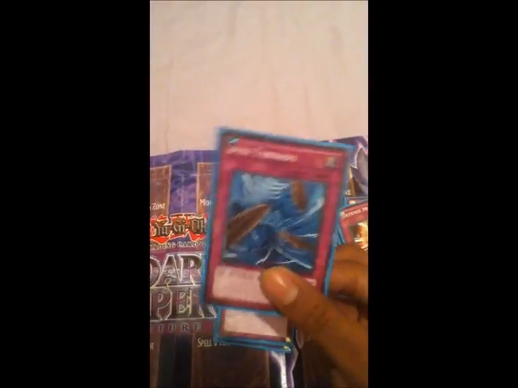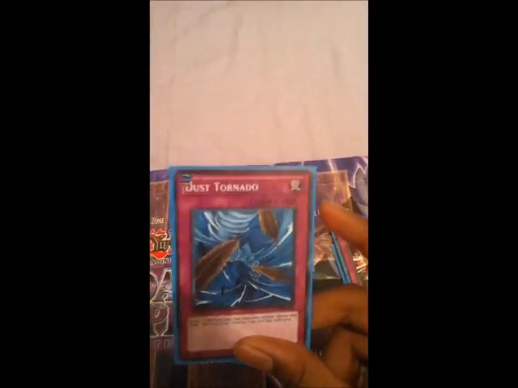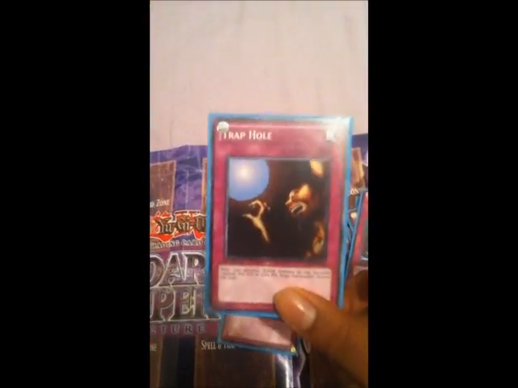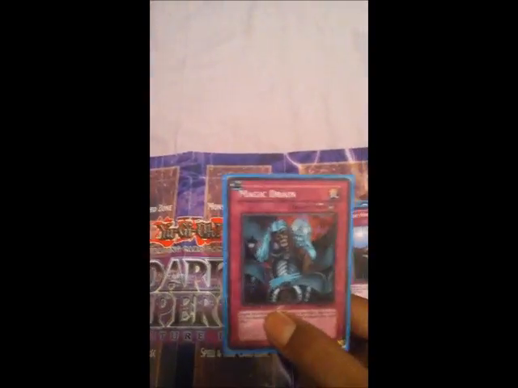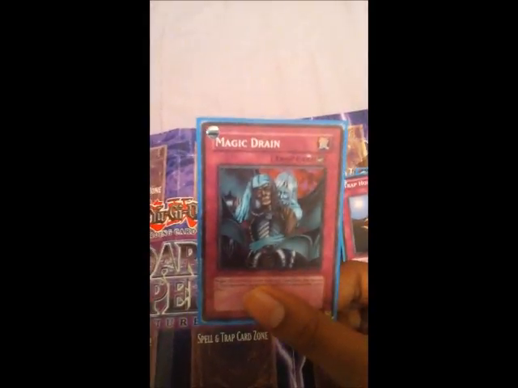Dust Tornado, like MST, will be used to get rid of spells and traps. Trap Hole, just like Bottomless, but for normal summons. I will use this on some occasions just to get rid of the field for clear direct attacks. And Magic Drain, I might switch this with Magic Jammer to help me out.